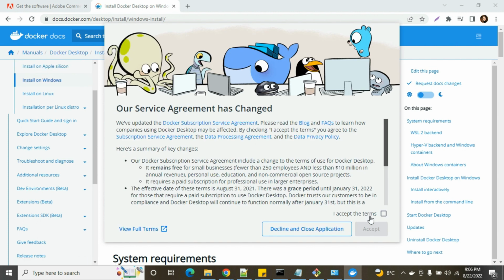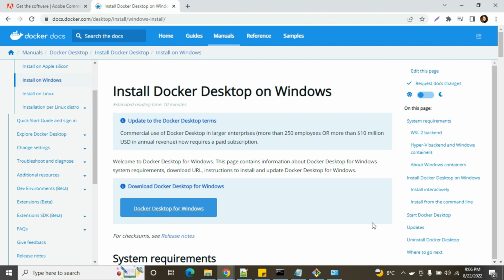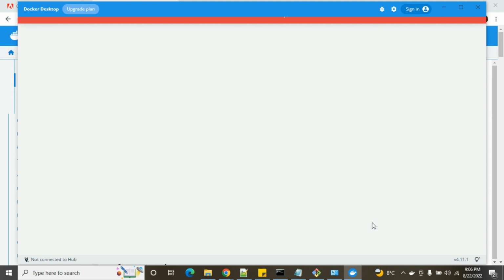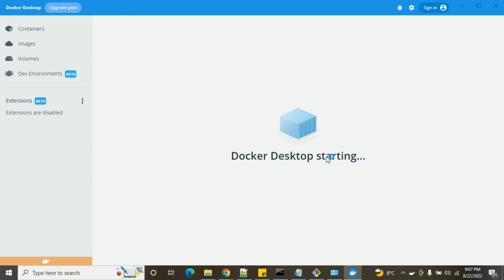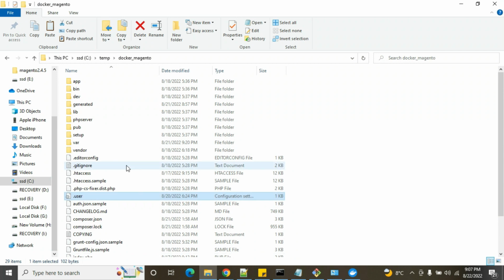Here the important step, we need to accept the terms. Accept. Without accepting this, Docker will not run. Now I am signing in. If you haven't created an account, then you need to create one. It is mandatory to run Docker. So I have already created the account, and I'm doing a straightforward sign in. Open Docker Desktop. It will verify the credentials. Then now it is signed in and it is starting, right? So our first step is done. Docker Desktop has been installed and is starting. So our next step is Magento installation.